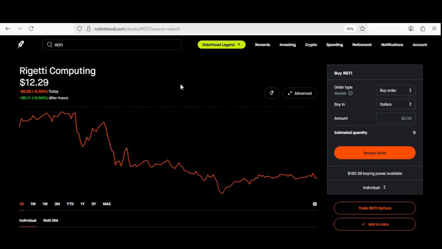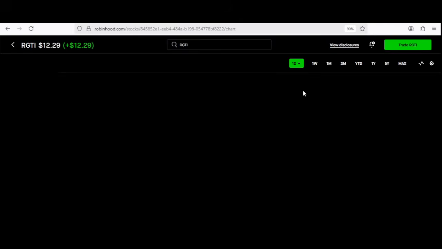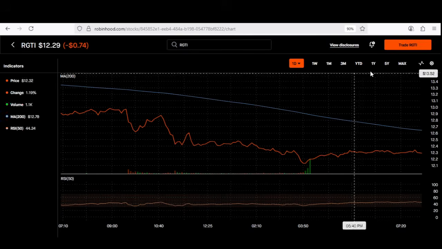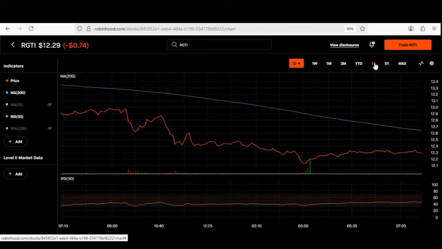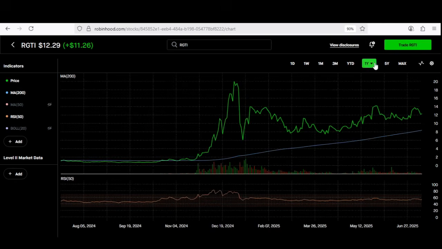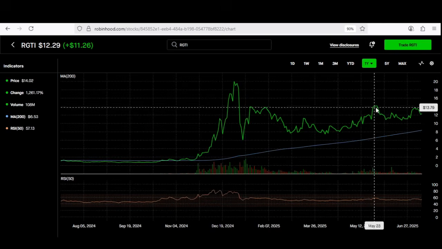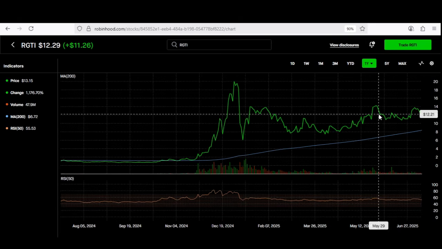That being said, for today's video, we're going to be focusing on Rigetti Computing, and that ticker is going to be RGTI. Now, in order to set the basis for this video, we're going to go into the Robinhood Advanced feature right here in order for us to open up the options chart. Now, we're going to be going to the 1Y mark here, which is representative of the 1 year chart. Next, I'm going to draw a line right here.